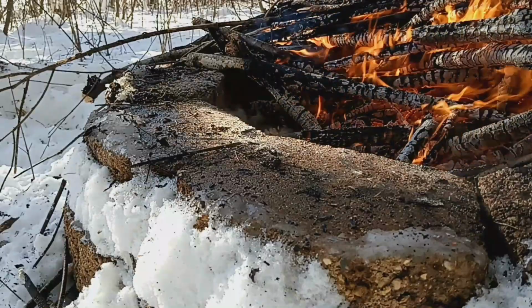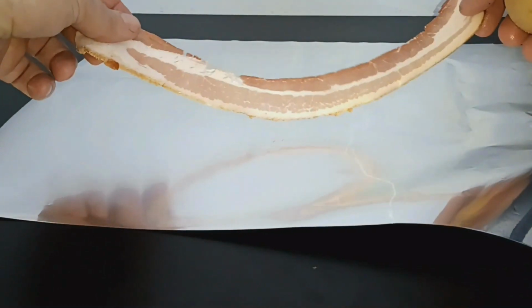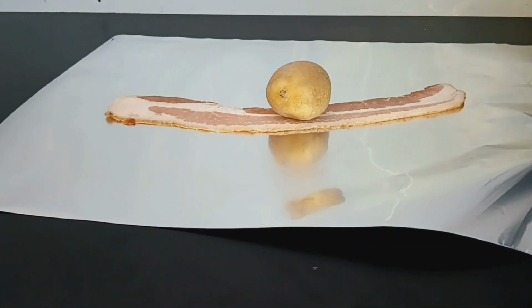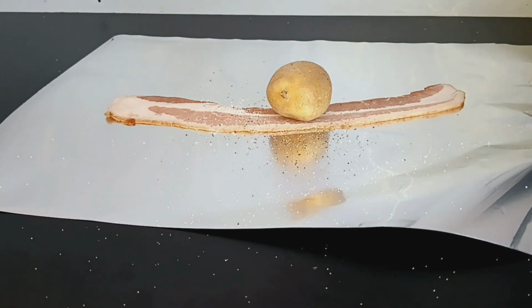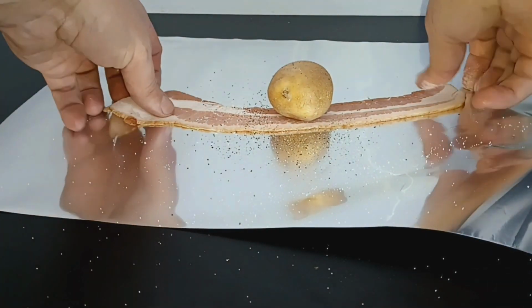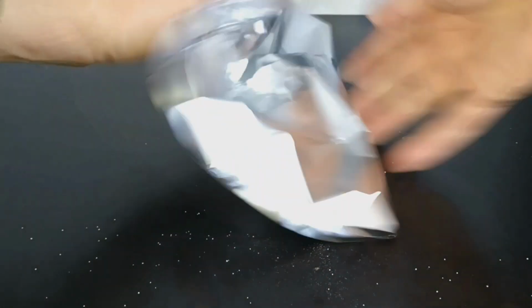Now, I hope there are some meals, food that you make whenever you go camping. My favorite is where you take tin foil, place a strip of bacon, put a Yukon Gold potato or a potato of your choice, salt, pepper. Then you wrap it up in tin foil, and then you could do what I'm doing here.